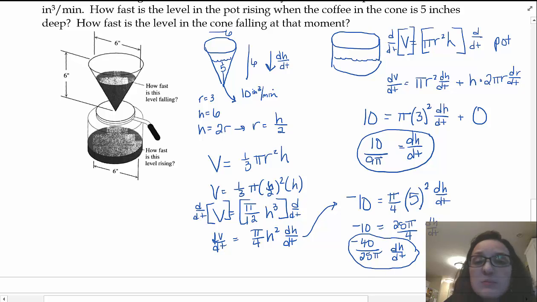Whatever that is, it's some number. I don't know what number it is. You can type it in your calculator if you really want to know. Okay, so long story short, cones are very special, so treat them that way.